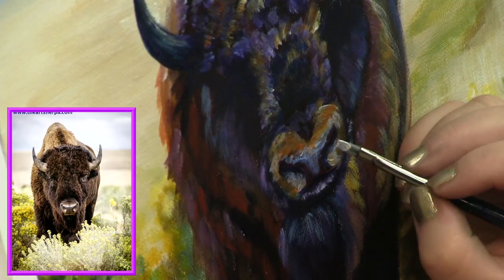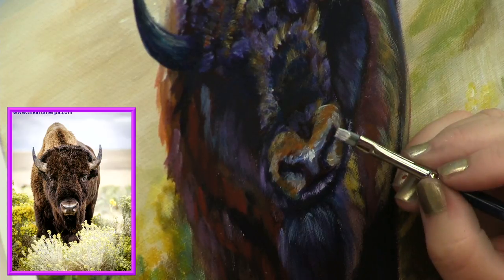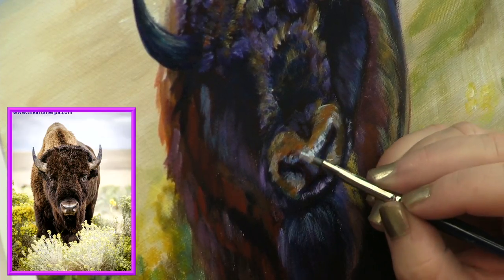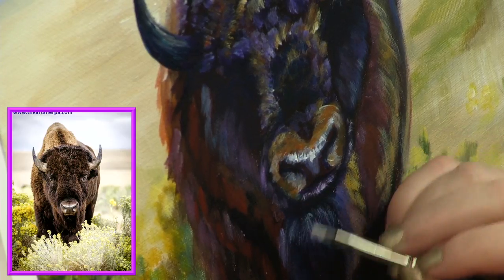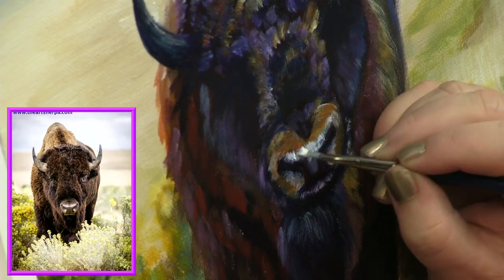Titanium white. Dashing on the corner of my brush along the highlight side of his nose. Just because we're being fanciful doesn't mean we can ignore who he is.